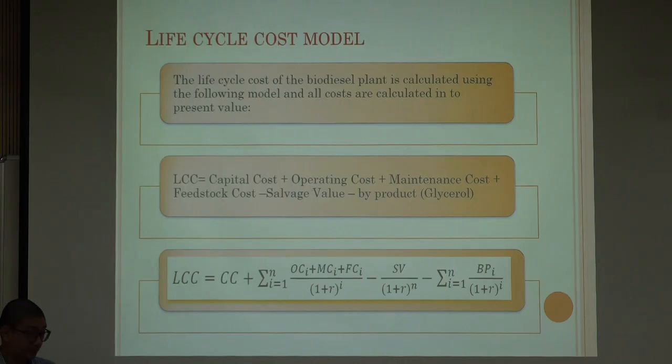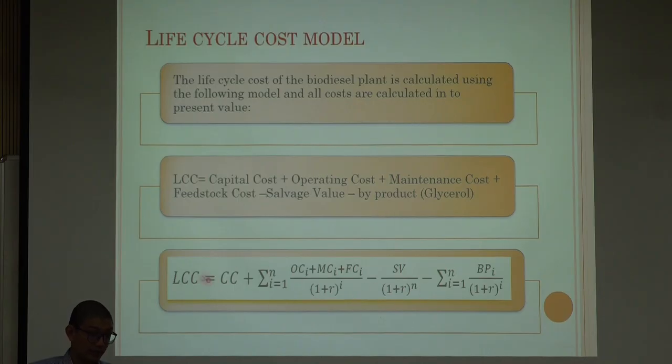And for the cost analysis, normally what people do is very simple: we consider the overall cost. It depends on you at which point you want to start. For a certain lifetime, for example, in this study we calculate for 20 years, which includes all the potential costs. The major costs are your capital cost, operating cost, maintenance cost, and in this case the feedstock cost. Then the sales value and also the byproduct, if any.